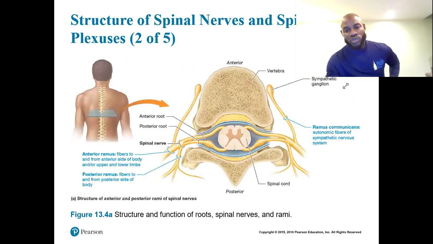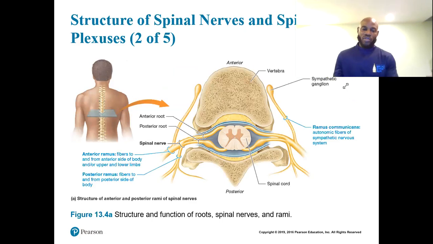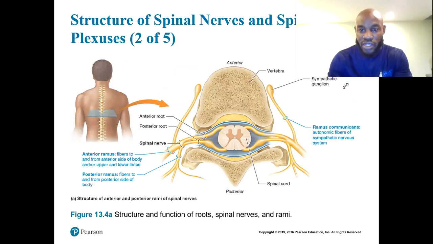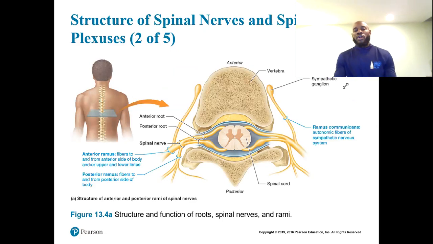So this is where it can start to get a little confusing as we get into some of this terminology, the structure of the spinal nerves, right? But just stick with me and we'll see if we can make sense of it, okay? So what are we looking at here? We're looking at a cross section of the vertebrae, right? Remember, we haven't talked about bone in detail yet, but that's part of your skeletal system. The vertebrae is sort of like the protective structure that surrounds the spinal cord. We talked about this structure when we were talking about the spinal cord. There's a little bit of connective tissue in there, some adipose in there, just protecting your spinal cord.